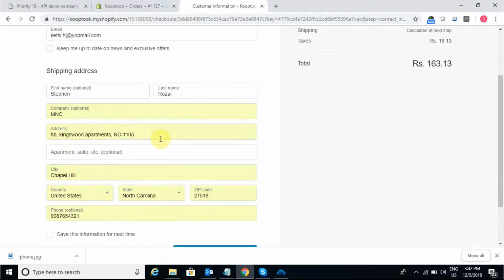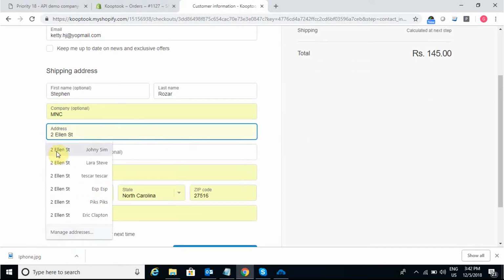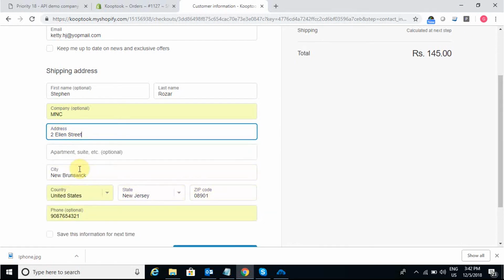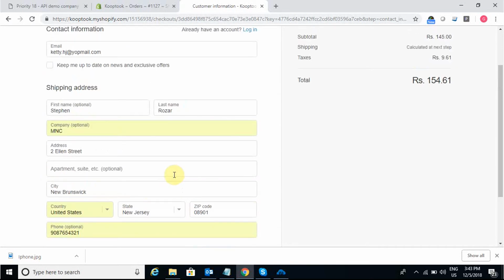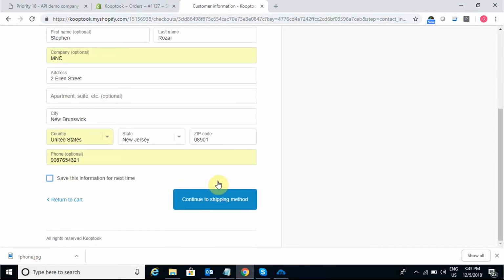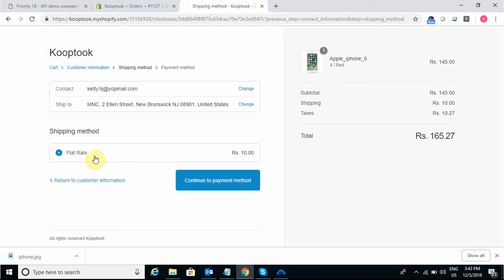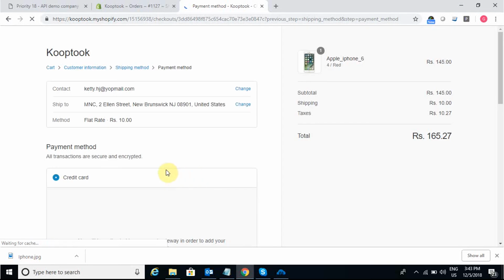So now I can change the address as well. Let's say that would be the address. I just quickly mention it, and all the details have been updated. So that's the shipping address, that's the guest customer details I'm going to give when I place the order using a guest customer. So on the priority side, the order would be like this. Against a default customer code, the orders have been placed or fetched from the Shopify to priority end. Similarly, tax and freight can be properly mapped in between Shopify and priority.